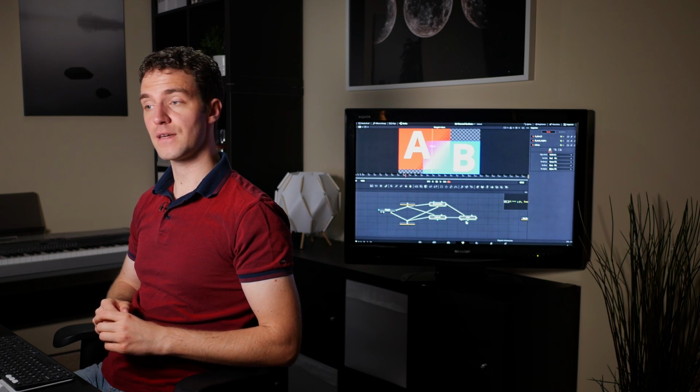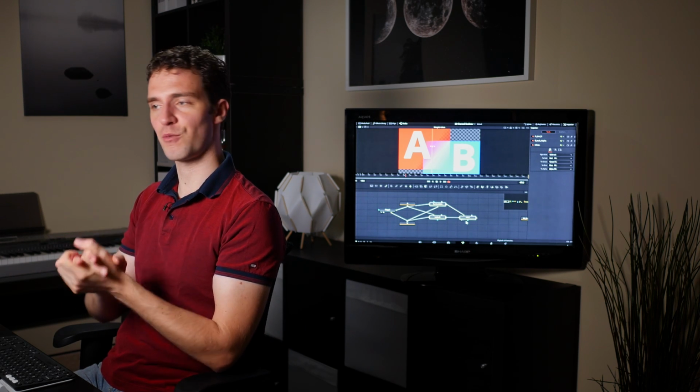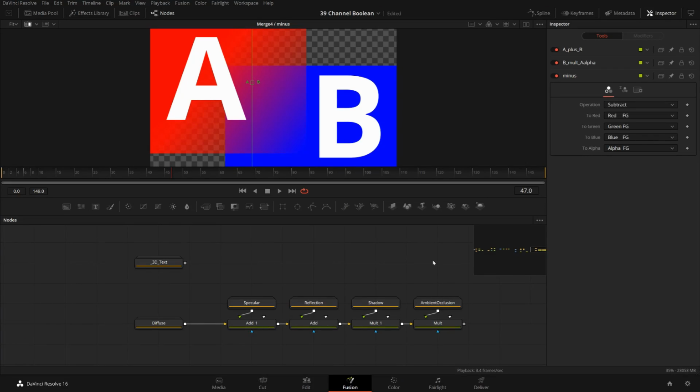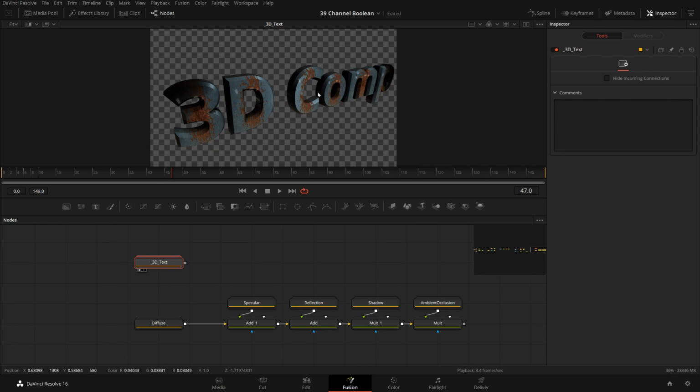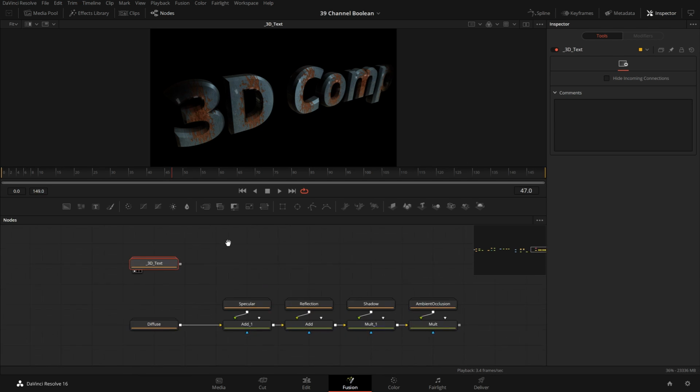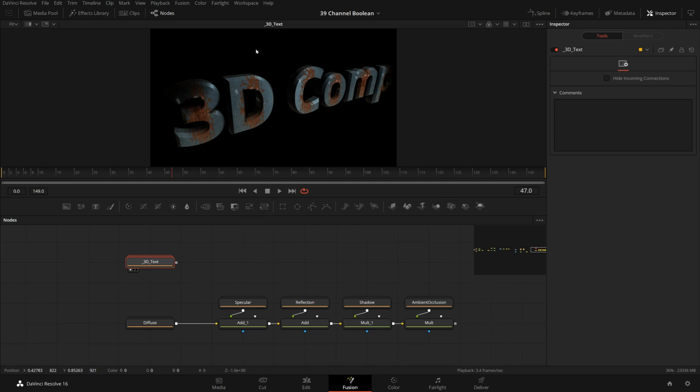Let's go back and finish with one nice compositing example again, and this time I'm looking at a 3D example, and I only want to talk about the channel Boolean, so I have prepared something up front. I have prepared a simple 3D model here, and just to make it nicer, let me disable the checker underlay. So here is my 3D text, just a very simple text 3D in Fusion, so I won't go into the details here. If you want, I can do another time. But it does have some highlights here, it does have some reflections, it does have shadows of different kinds.